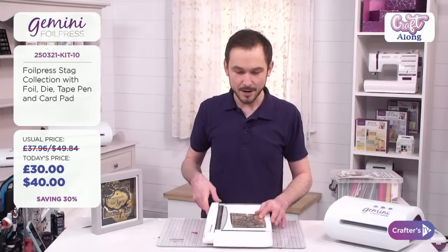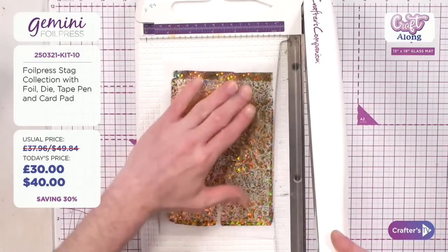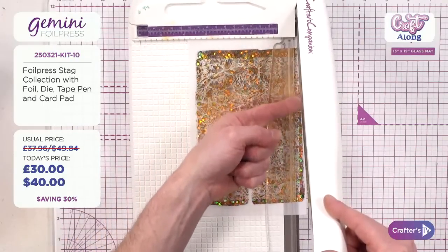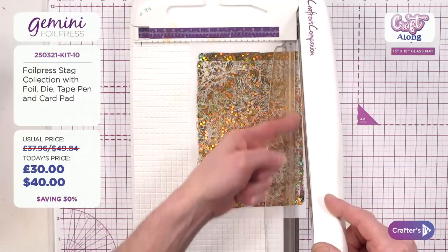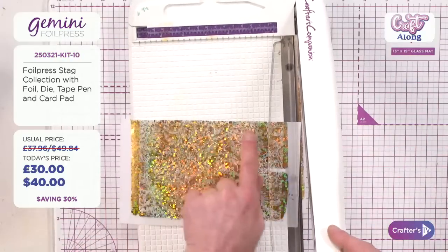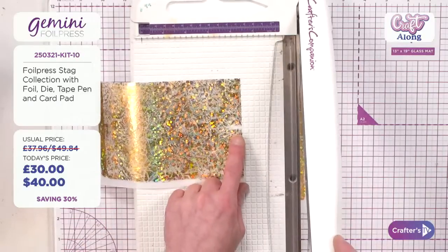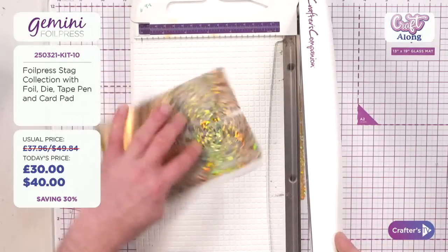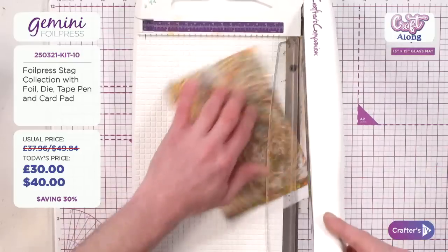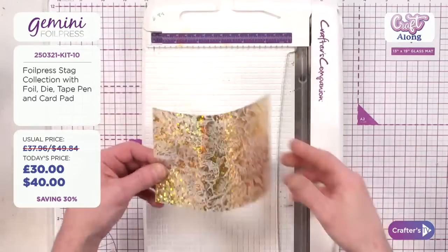Brilliant. So now that we've got our back layer here, I want to cut this to the same size as our original acetate, and that's 4.5 inches by 4.5 inches. What I always like to do is, I know it's harder for you to see on my screen, just follow the edge of your foiled decoration. I've foiled all the way neatly along the edge, and then I'm going to come in again. And if your foil press has missed bits like that, don't worry about it. It all adds to the effect. So I'm going to come down, making sure I'm at 4.5. Then I'm coming along, and with this one, it's 6.5 that I need to come down to.